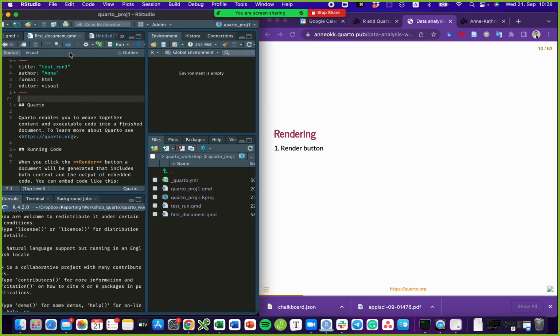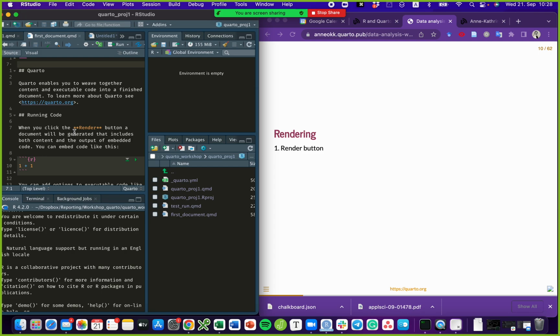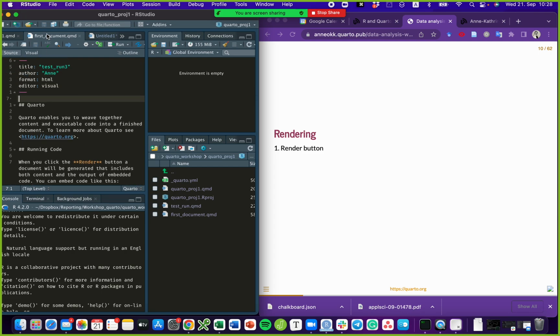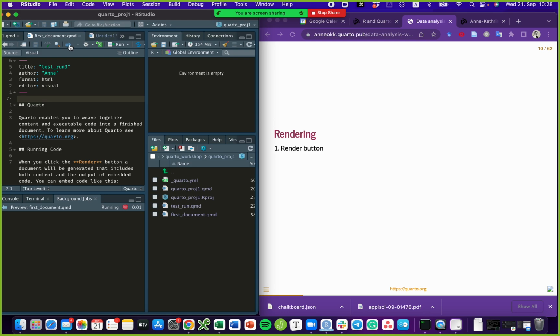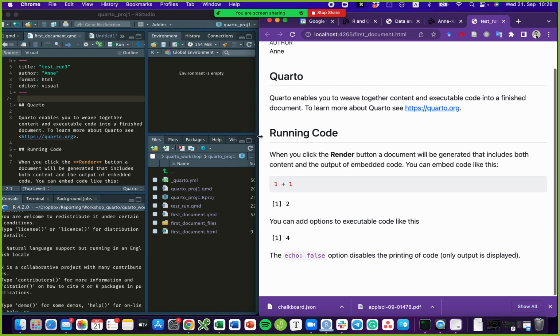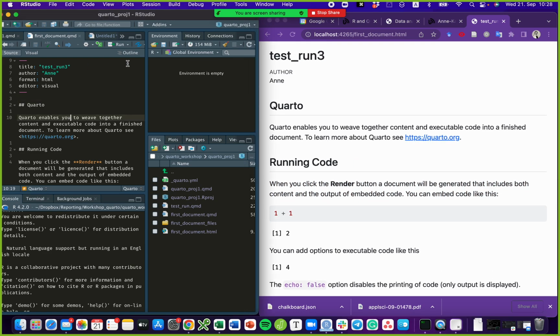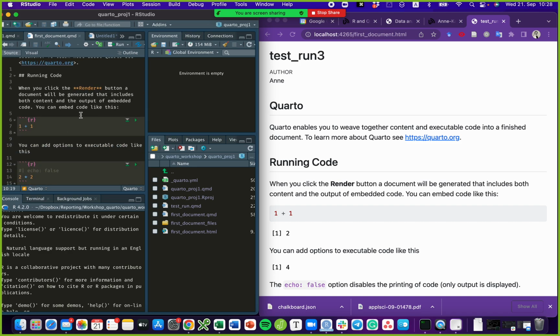And then rendering goes like with the R Markdown document. It also looks very similar to an R Markdown document. If you've worked with that before, it really resembles an R Markdown document a lot. Then you just go to the render button instead of the knit button, and this generates the HTML output for you. Here you already see some differences to R Markdown because it's prettier. It looks a bit better than the R Markdown HTML, I think at least. But all the rest is very similar. We will also talk about the details of this document in an instant.